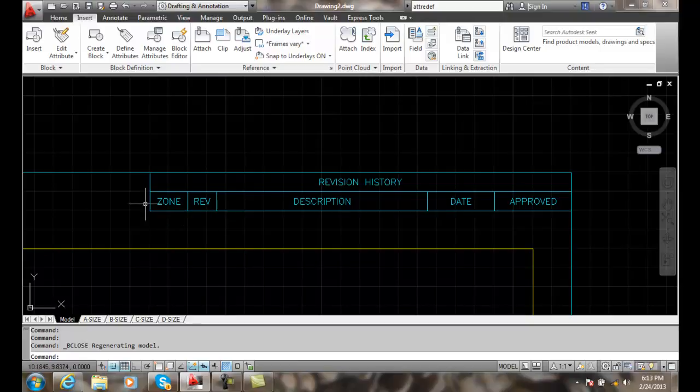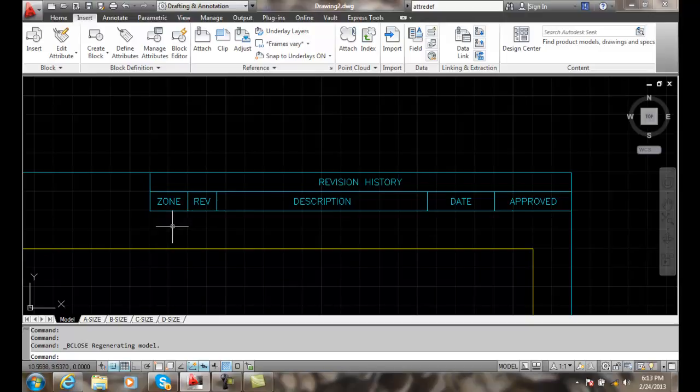The zone on the drawing is usually around the outside edges. Like when you read a map, there's a section A, B, C, and then down the sides there's numbers, so you can find where on the busy drawing that this change has been made. We put a verbal description there, and we put a date that we changed on, and who approved it, the initials of someone who approved it.